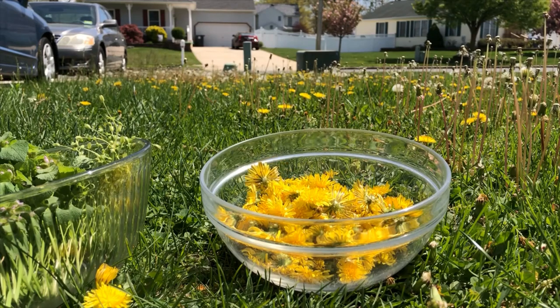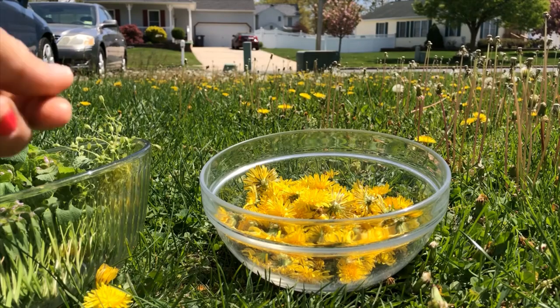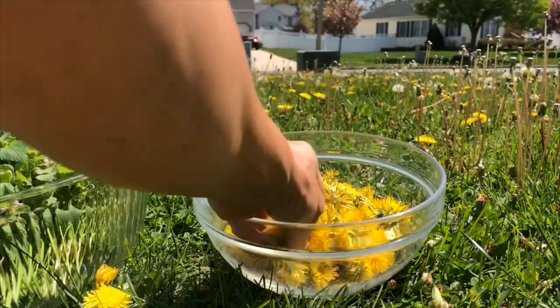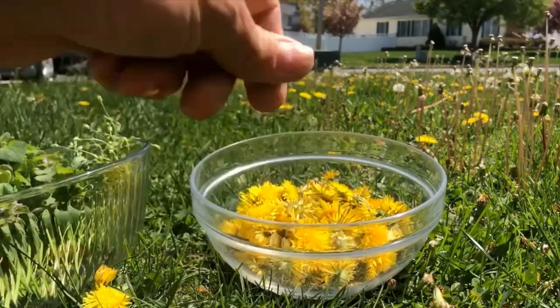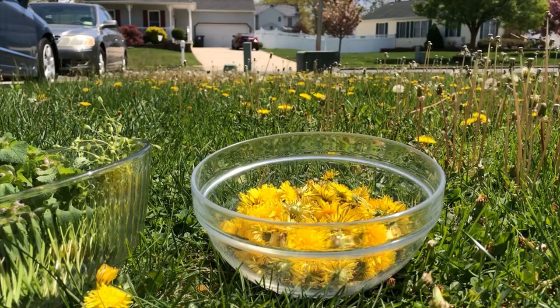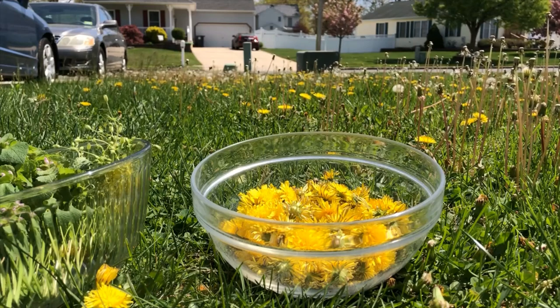I'm not sure if many people are aware, but dandelions have so many incredible health benefits. They're a great source of vitamin A and E and K and B1, B2, B6, vitamin C. You can get manganese from here, iron, copper, and folate. Those are some things that usually you replace synthetically. But I don't like to use any kind of synthetic medicines for my body now that I've learned better. I also don't like to use any pesticides or chemicals on my lawn because I've done quite a bit of research and I've discovered that there are adverse health effects for using lawn chemicals, not only for the environment and our water, but for our animals too.